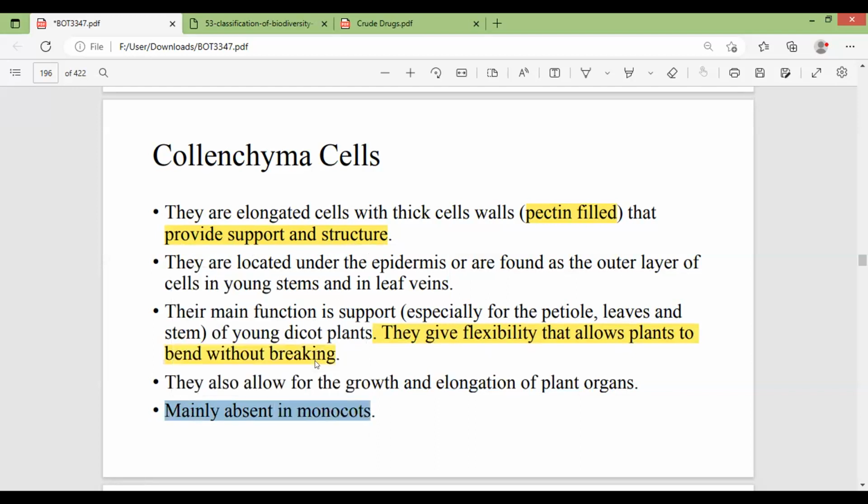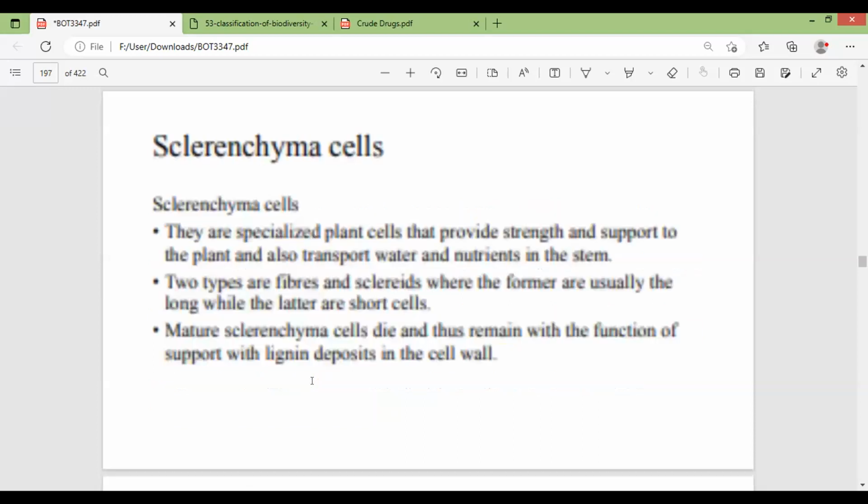Remember, monocots and dicots. We said monocots and dicots are under which division? The angiosperms or angiospermata or whatever. Angiosperms. So monocots and dicots. I hope you remember the differences between monocots and dicots.